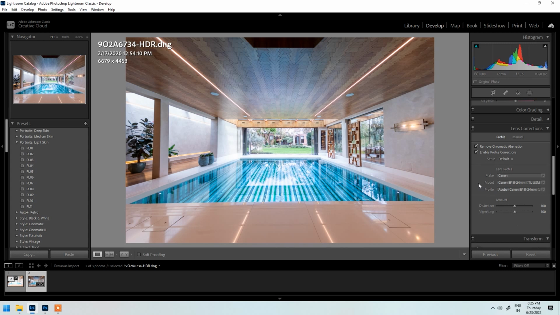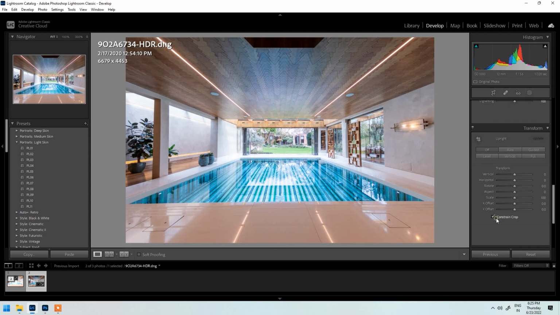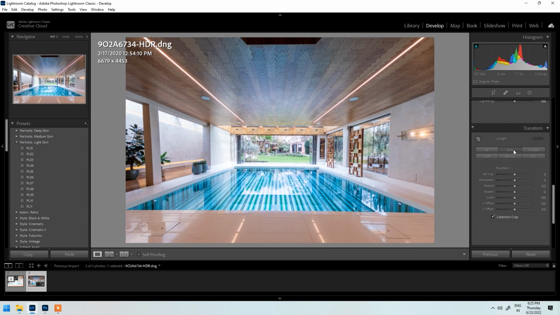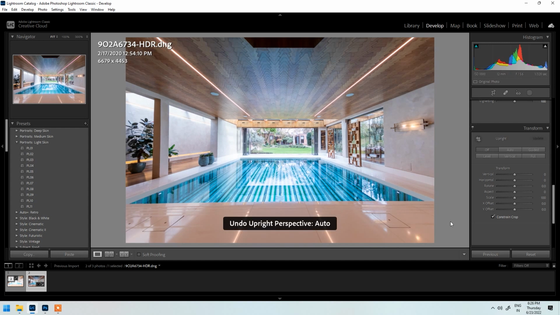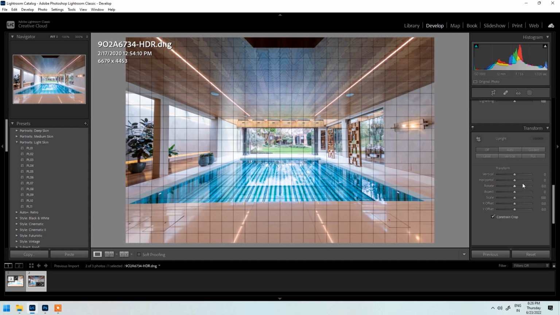So we have to scroll down, then click on constrain crop, so we don't see the white ends, and then press auto. Sometimes auto doesn't give us a good alignment. Here you can see that I pressed auto and it has distorted the verticals a lot. But that is our first priority, to try the auto, because sometimes it gives a good result. But for now it is not, so I am just pressing Ctrl Z to undo the changes, and from here I will do manual correction.